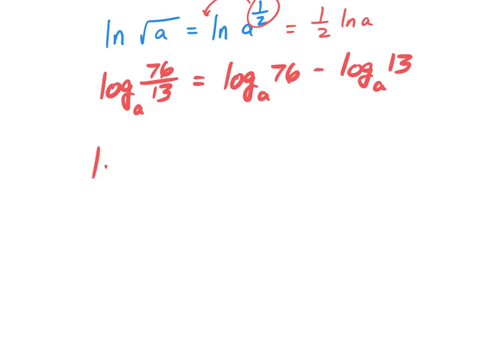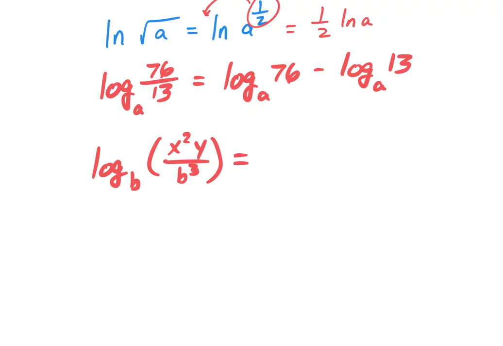Okay, this one's a little bit more detailed, because we got all kinds of things going on here. We're multiplying the x squared and the y together. We're dividing it by b cubed. So we're going to use all of that information and rewrite this, and we're going to separate each term. We're going to separate the x, the y, and the b into three separate expressions, three separate logs.